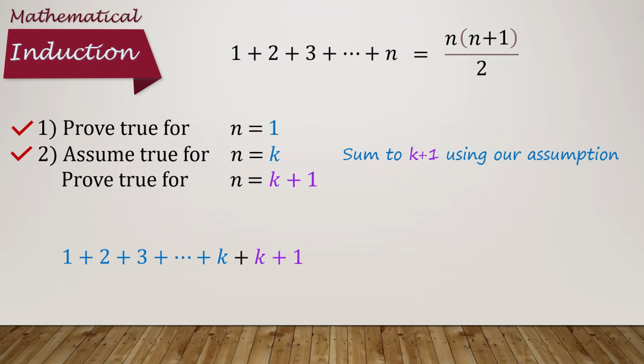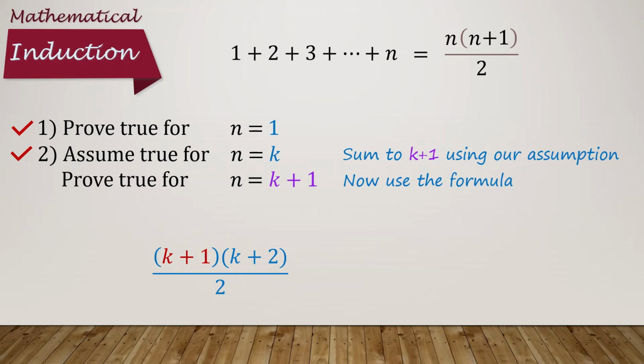So now let's use our formula for up to k. K times k plus 1. Now what does this all equal? Well, we need to get the same common denominator, so we make that 2. And we also can just put that all over 2 now, and we'll notice that we have a common factor of k plus 1. So we can take that out the front. So we'll have k plus 1 times k plus 2. There. That's the answer for summing all the numbers up to k plus 1, assuming it's true for k.